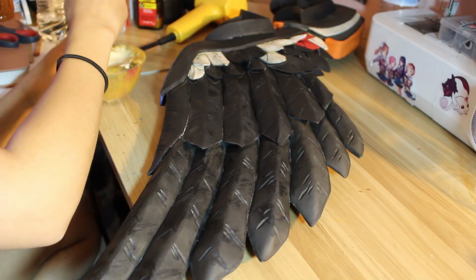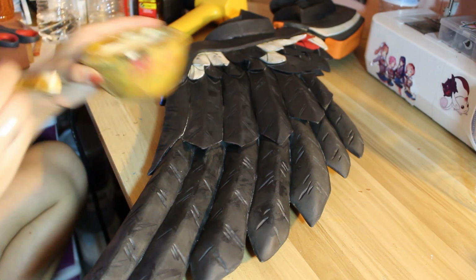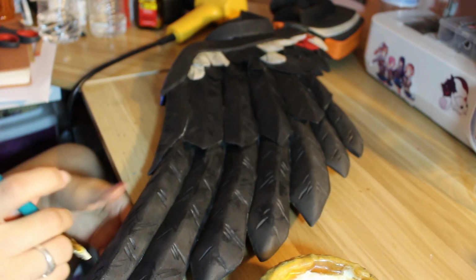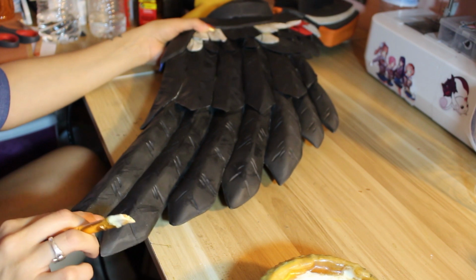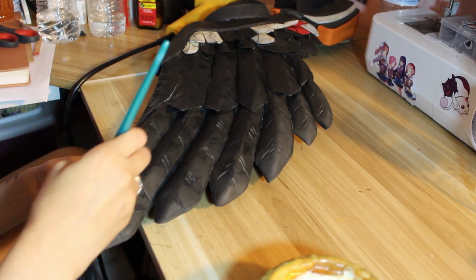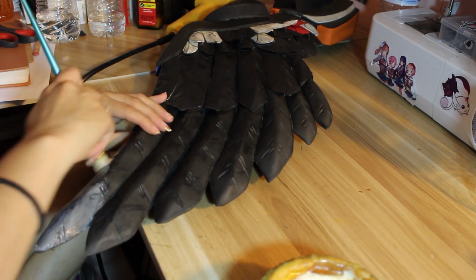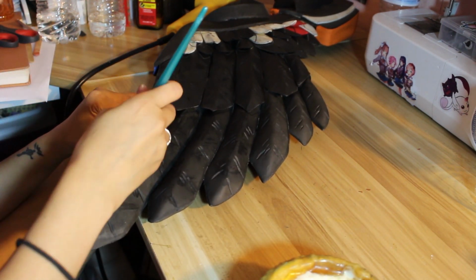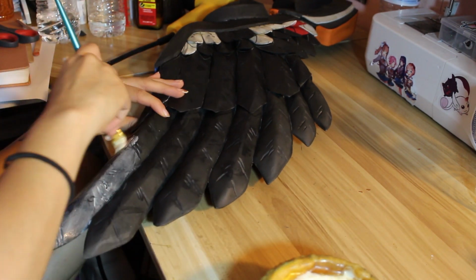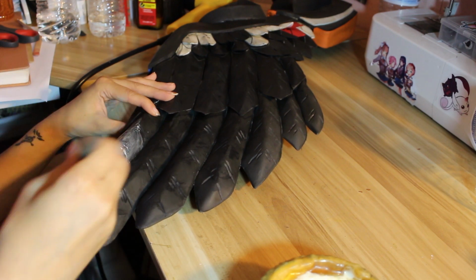Now it was time to move on to priming the pieces. So a couple last minute things that I ended up not being able to record. I think my battery died every time I tried to record these pieces, and I didn't have time to not work on this. So I went ahead and added in some of these little grooves using a Dremel to kind of mimic the appearance of feathers almost.